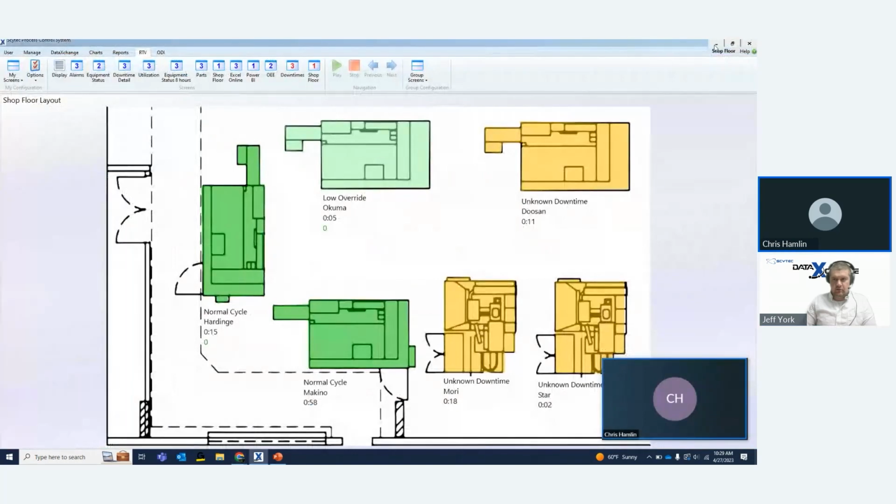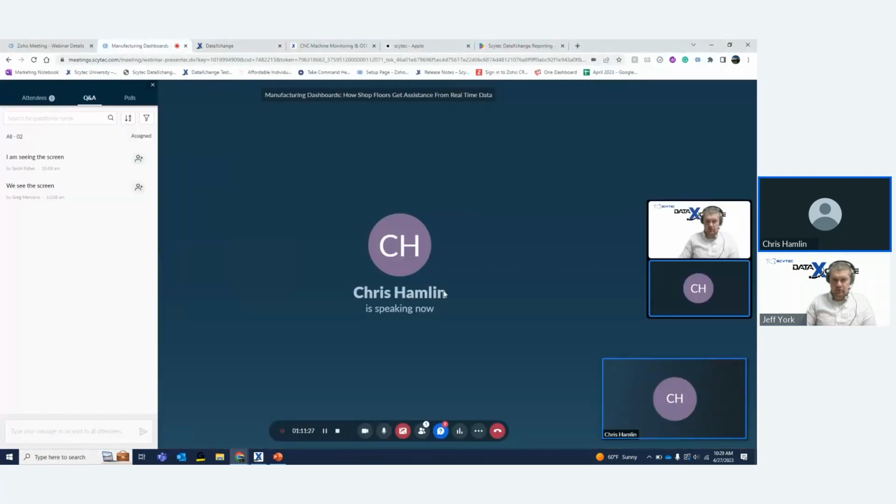Okay. Hello. So I don't see any Q&A coming in really in regard to the webinar, but I do have some that I've saved from support tickets and issues that have come in from the support channel. One of the things that's come in is: what is the difference in the real-time view versus the other options within the RTV?